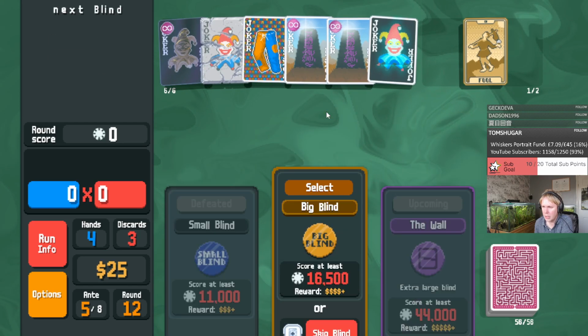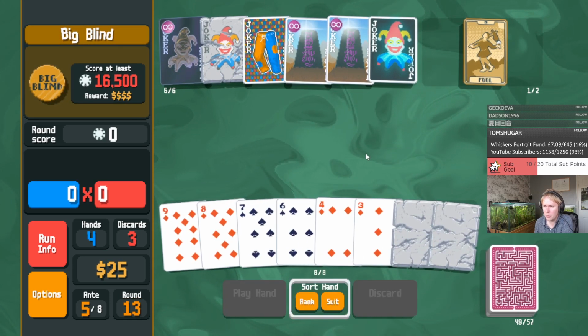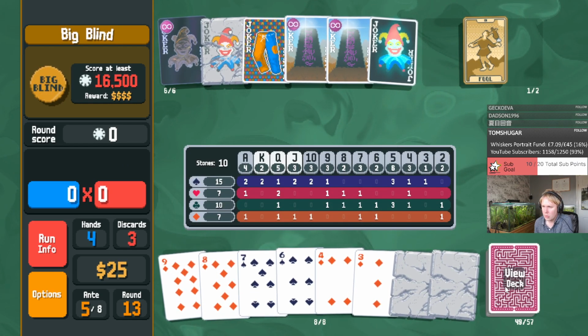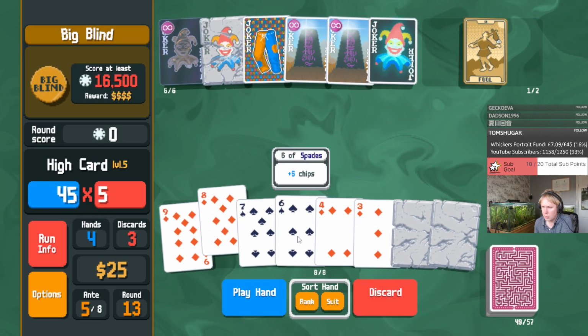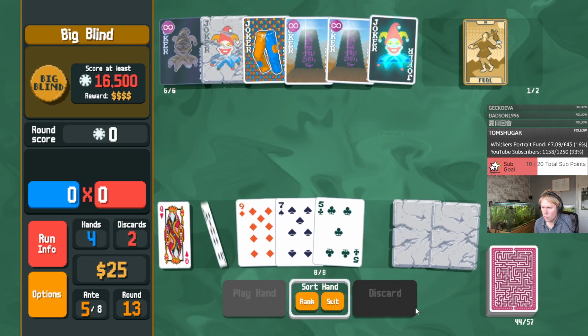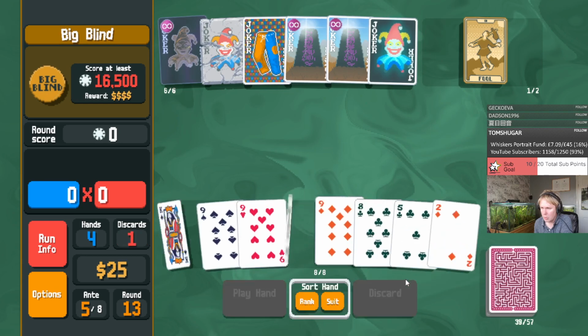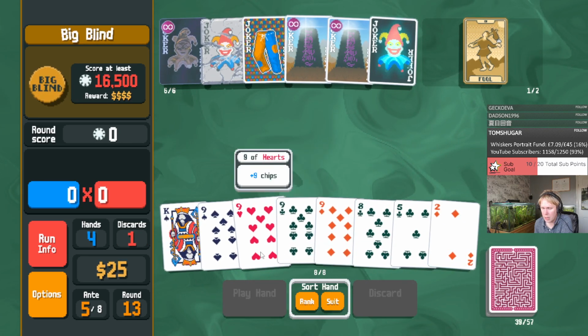We'll hold on to the Fool for now. We've got the wall coming up. I don't think the wall is going to make any difference at this point. Oh, God. Right. 7s and 9s. We'll keep those. 5. Yeah, maybe we'll just keep the 5 instead. More 9s, okay.